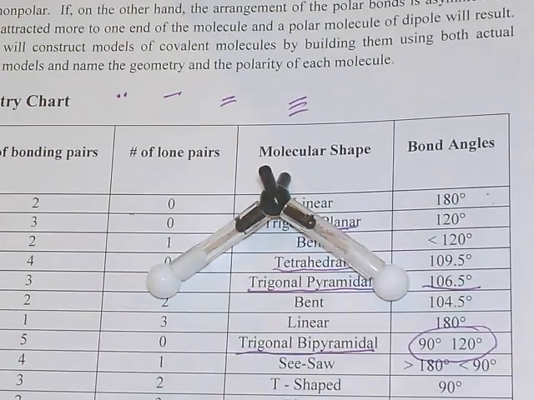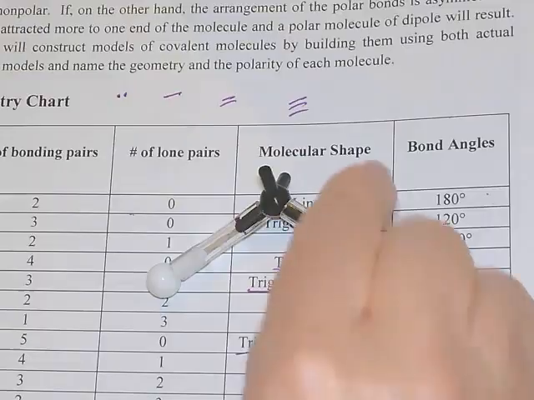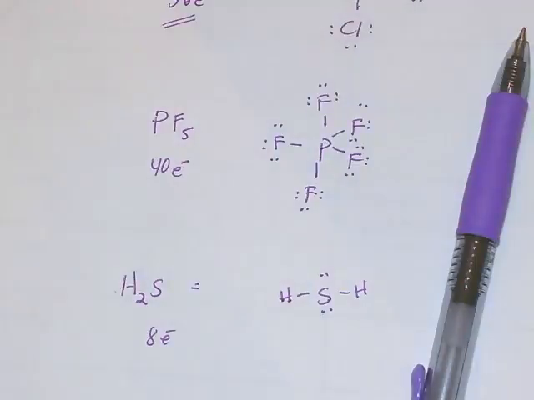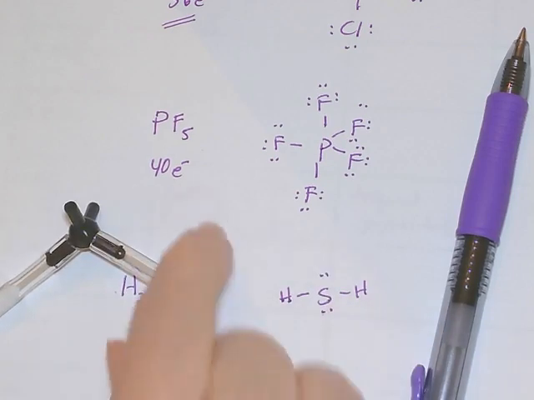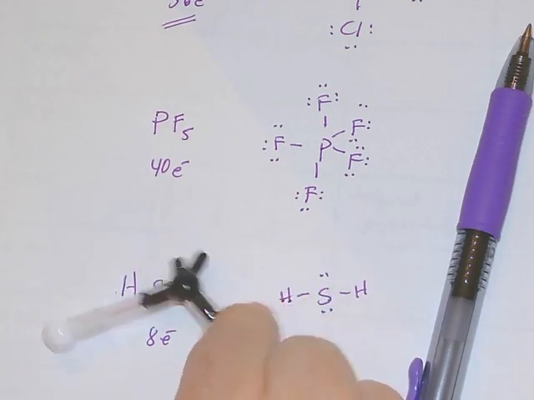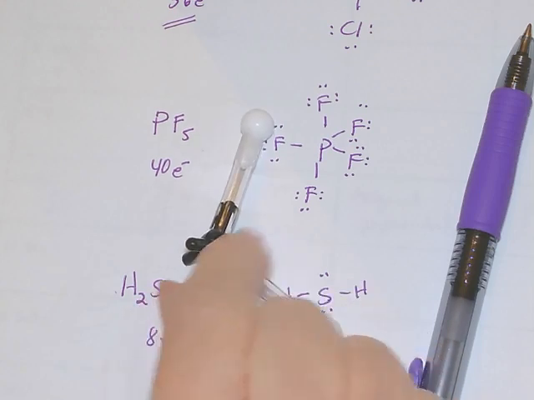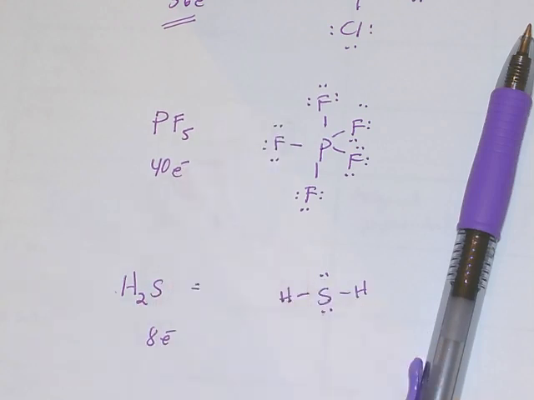So we know water's bent. You've seen lots of drawings, and you probably just drew it that way because you saw it that way. But this is how it becomes bent. So often you will see people bending water. Water's also got a similar structure, and they draw the Lewis dot structure bent. It isn't necessary, but it is a bent molecule. Okay? So this is what you're doing with your kit.